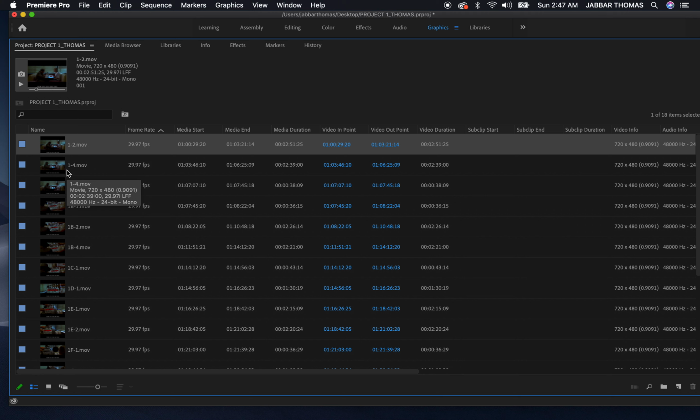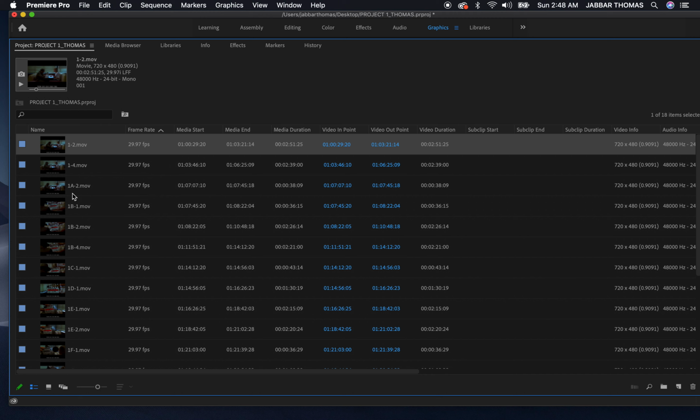A scene is defined as everything that takes place at the same place, in the same time, or during the same duration within the story of the movie. This second number behind the dash is the take number. So this is 1-2, or 1 take 2, 1 take 4. What happened to 1 take 1 and 1 take 3? I don't know. We just don't have those shots. We didn't get all of them, we just got some of them.